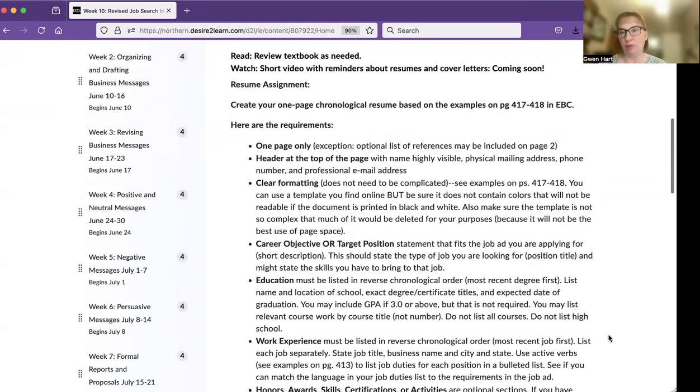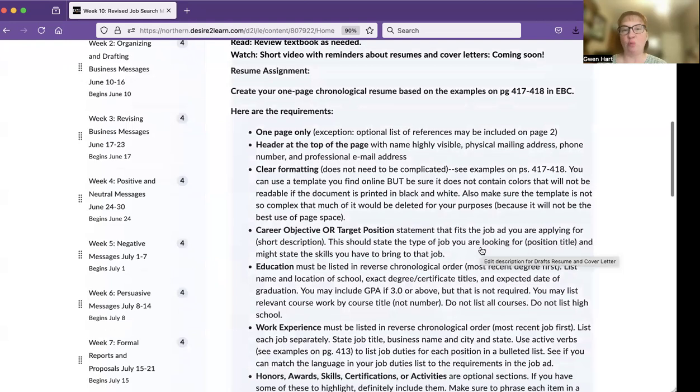I've given you some page numbers where there are the examples of resumes in the book, so you can check those out, remind yourself about those. We are aiming for a one-page only resume, with the exception that if you choose to include references, which is great if you do, I'm not requiring it, but you absolutely can do that. If you do, then that can be on page 2. And just make sure that your header is on both pages in case your pages get separated. Someone would know that those are your references. So if you put the header in the actual header at the very top of the page, it will go on every subsequent page. So that should be fine.